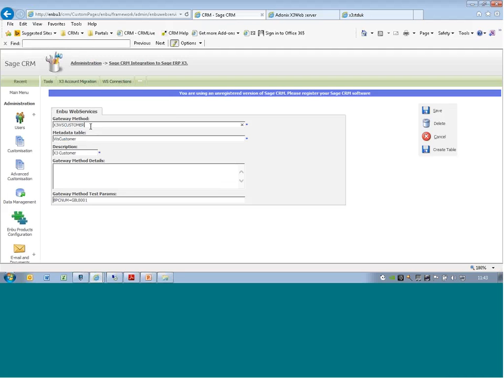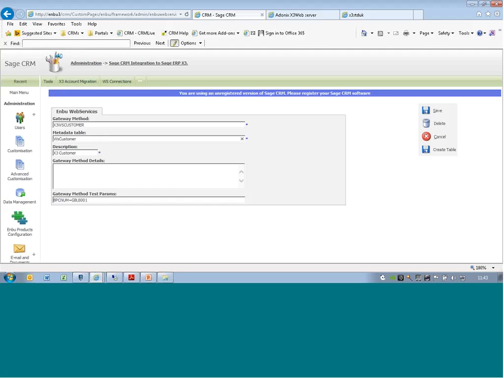The WS customer piece is the name of the web service object that we have just defined on the X3 side. So by definition, this method says, please go to X3 and please call my WS customer object. The metadata table is the name of the CRM entity that we are about to create, because it actually creates a virtual entity which shows all of the data that this web service definition can provide.